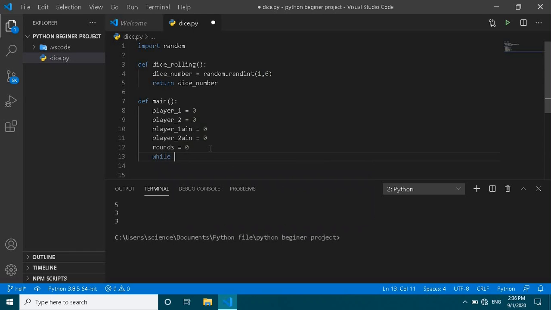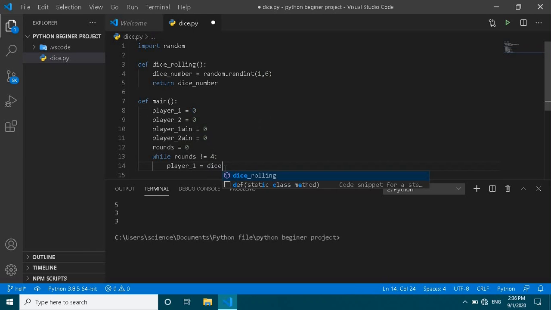So while rounds is not equal to 4. Okay, at first player underscore 1 equal to, let's call the function that I created.